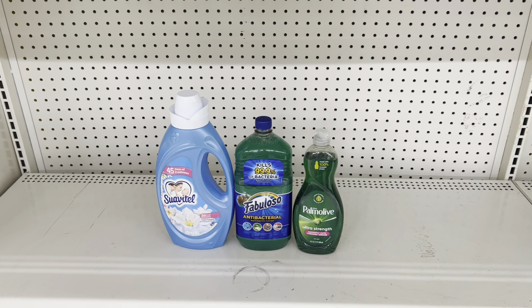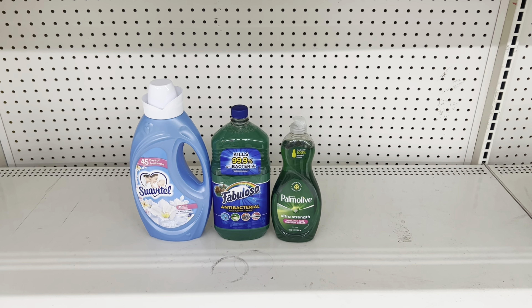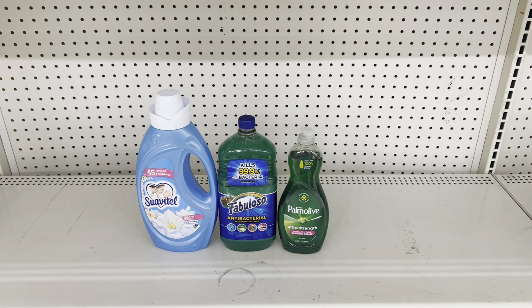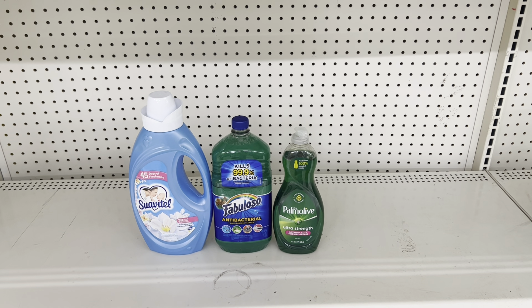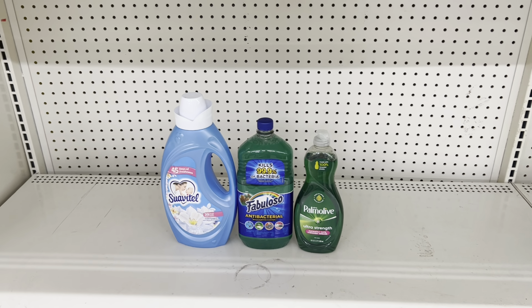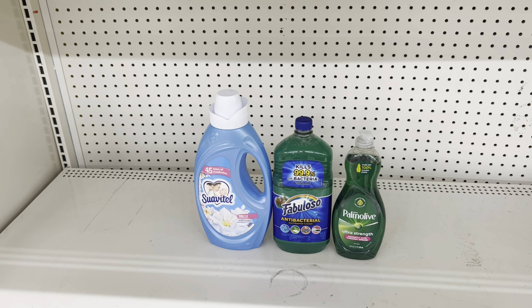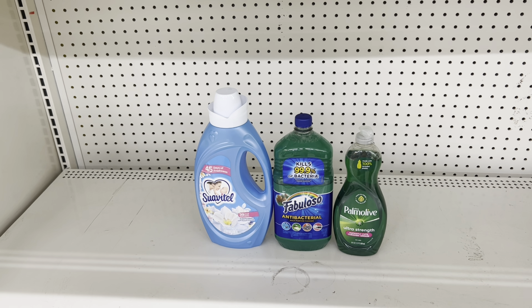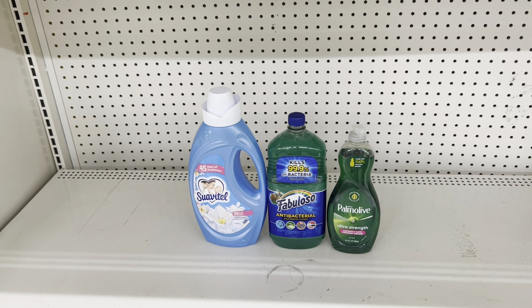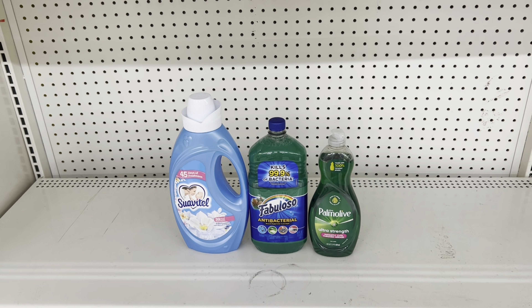An amazing deal this week especially if you like Chips Ahoy — they're three for $8, which is great considering normally one alone is $3.75. Check your accounts because I did see a digital coupon where when you buy two Chips Ahoy's, you'll save $2 off Clover Valley ice cream — that's Dollar General's version of ice cream. A great time to get some snacks, and if you want to throw in the ice cream you could save $2 off that as well.